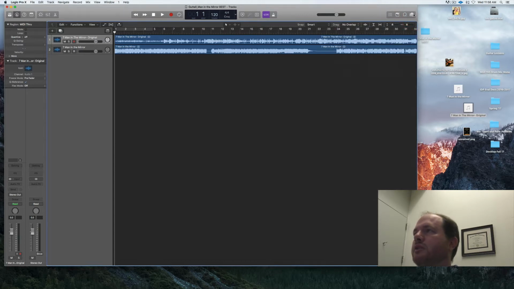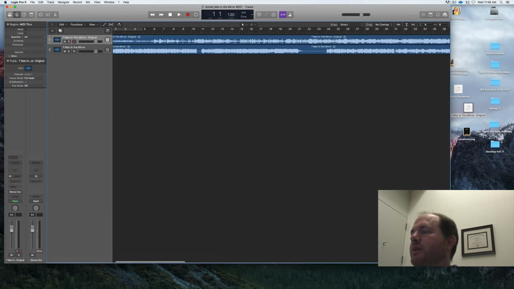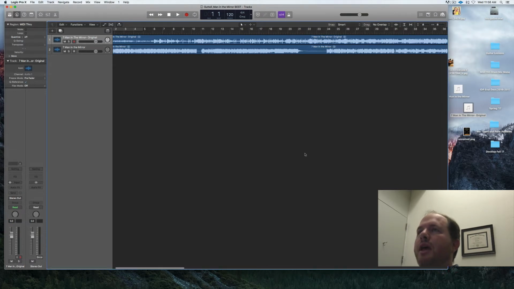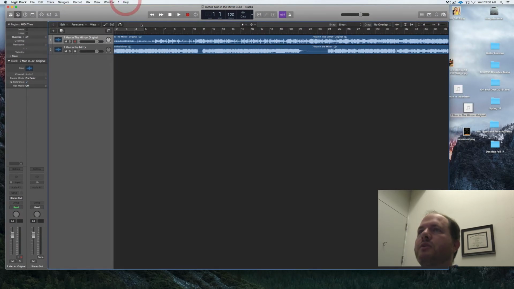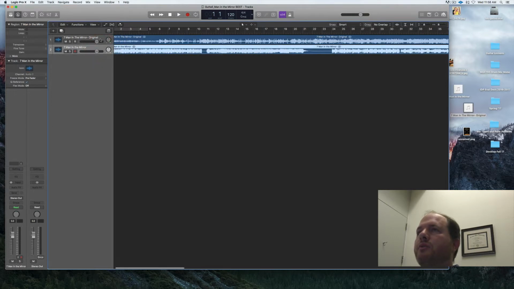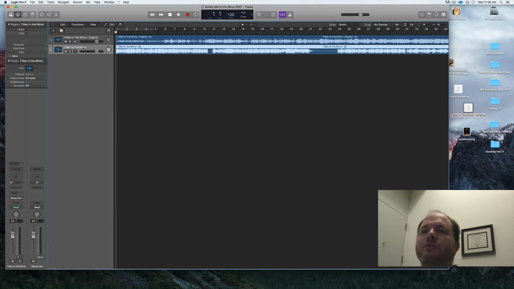Okay, so I'm going to click to close and hide that window there. As you see, as I move around, I can resize this window by going to the edge if I need to, and I can move this window around as well. Now, I have two files. The original one is what you're going to try and make it back into. And then the one that does not say original is the one that you are going to need to cut up to replicate the original. Okay, so you've got a guide track and you've got a track that needs some work.